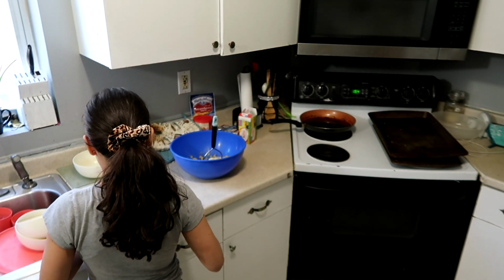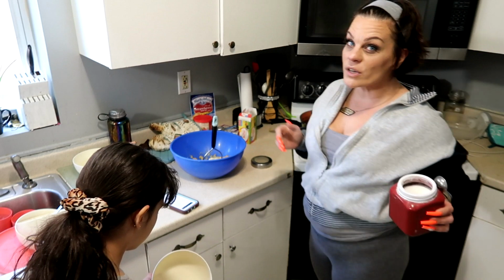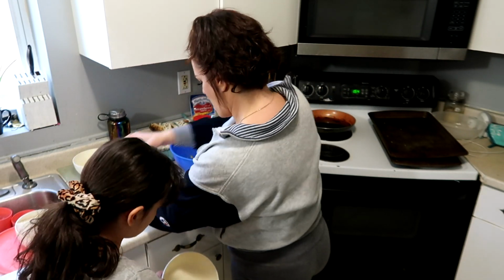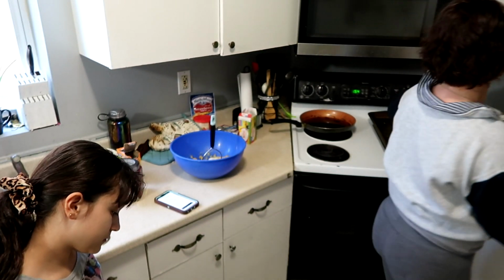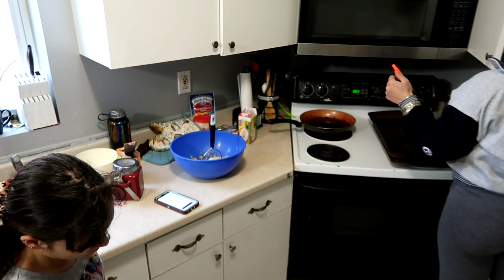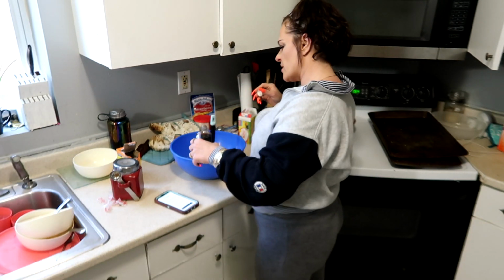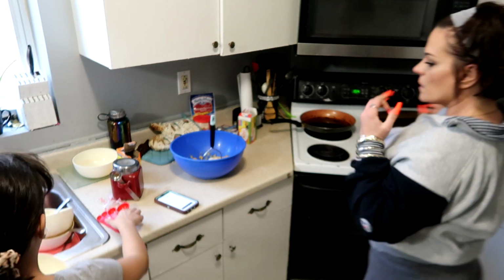Three-quarters cup sugar. Whisk it. You know it's three-quarters cup sugar, but we're not gonna measure. We're just gonna put it in. Let's go. One teaspoon of vanilla. Where's the vanilla? Where's that teaspoon again? All right, we're just gonna do a dash. Good, teaspoon.